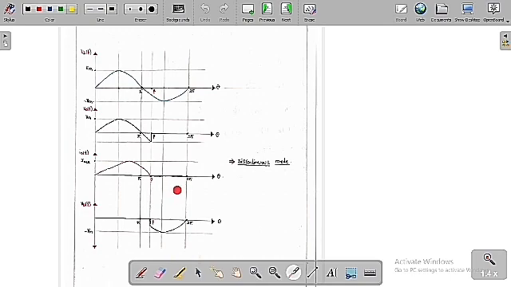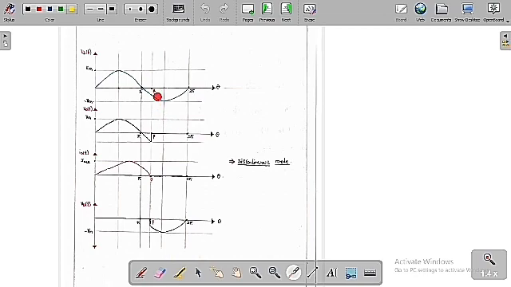And as the diode is open, the source voltage should be equal to the diode voltage. So the diode voltage follows the voltage across the source. Whatever the source voltage is in this region from beta to 2 pi, the same will be across the diode, with a peak value of minus Vm. So the peak inverse voltage of the diode is equal to Vm. This is the thing we are going to get.